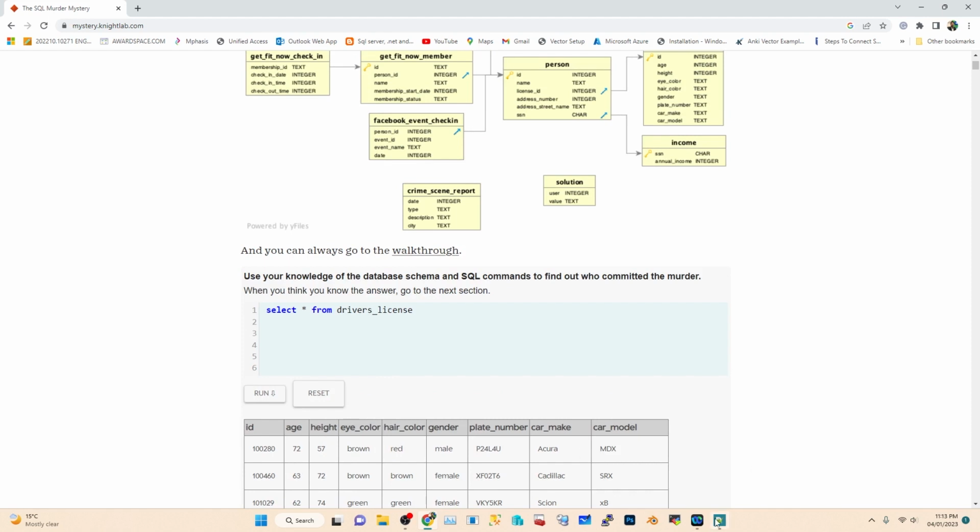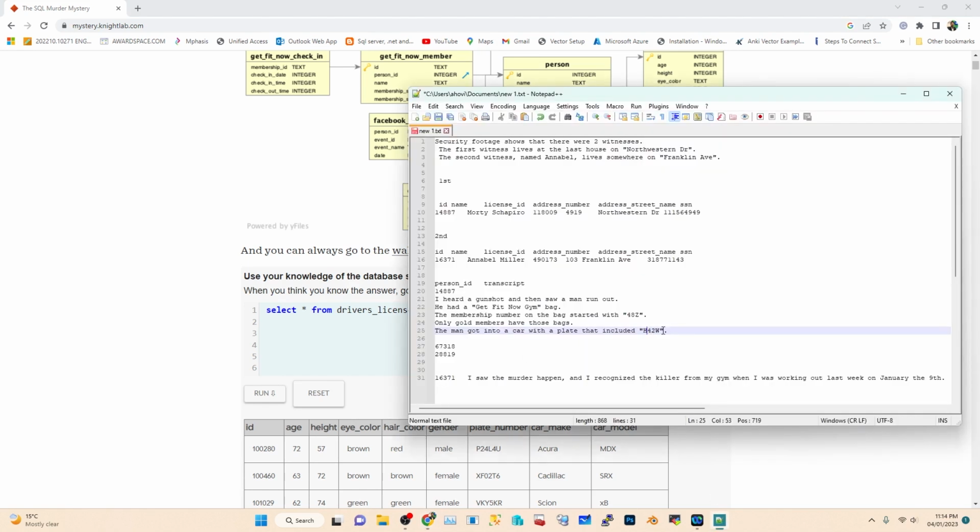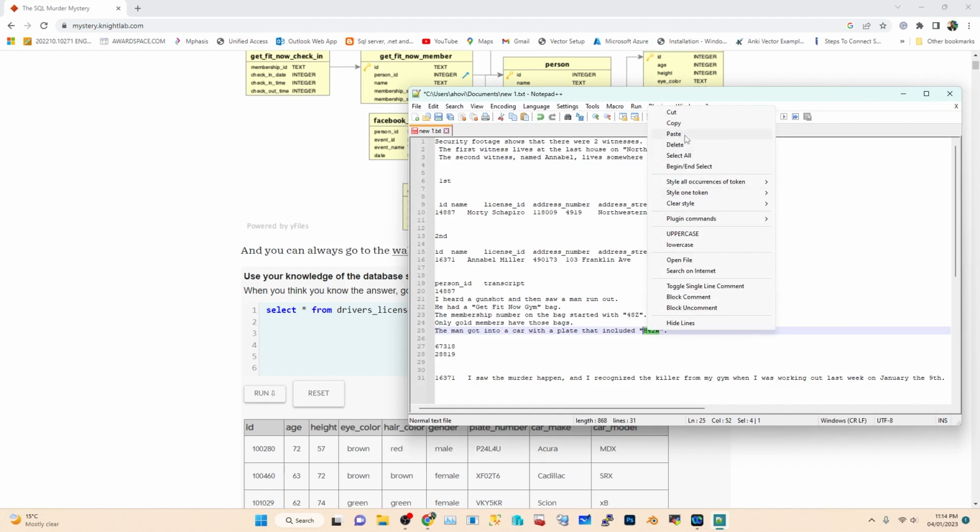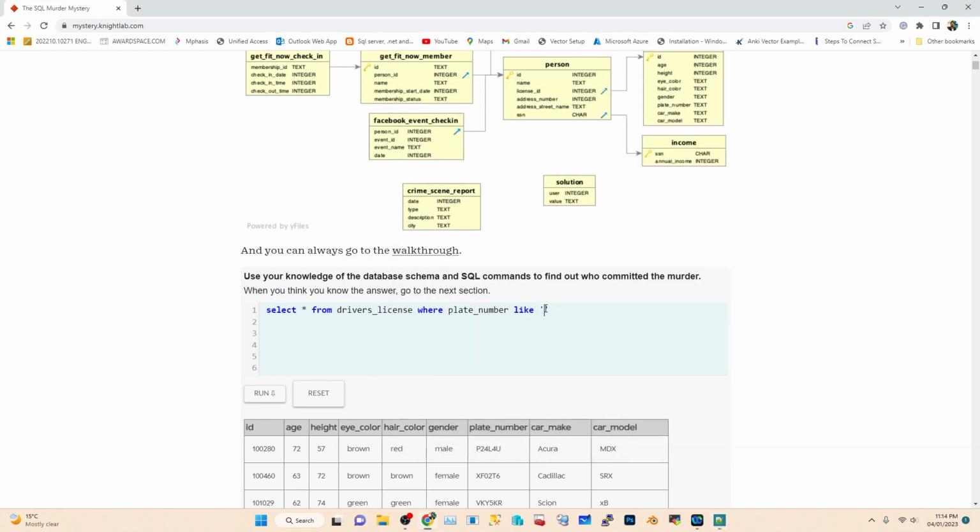Now which information do we have? Plate number. Where plate number like, copy.